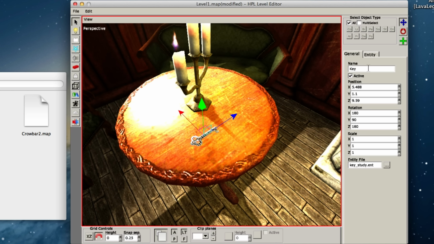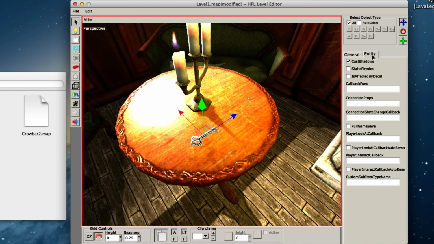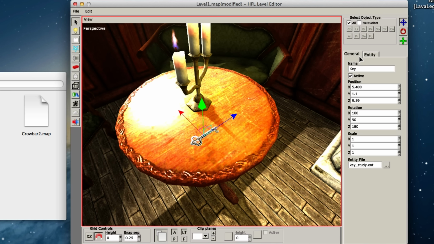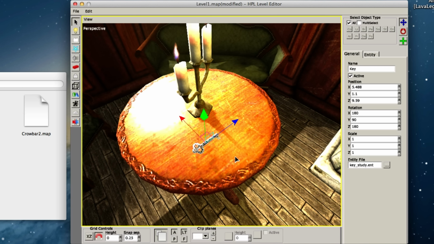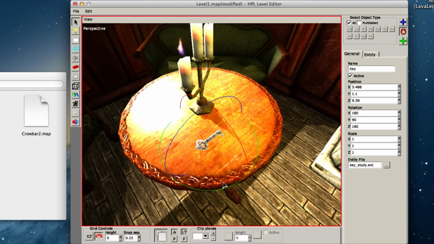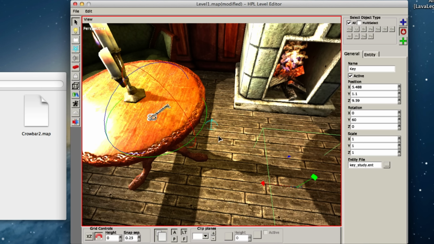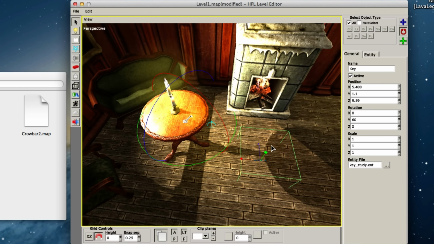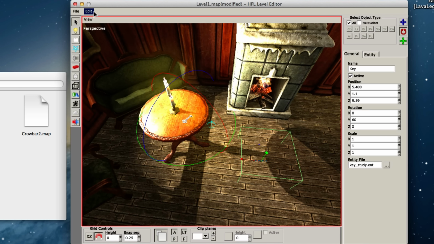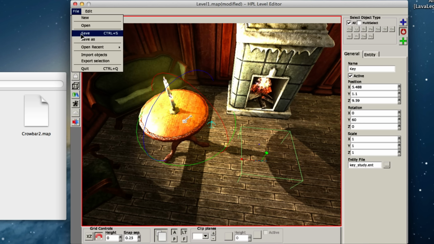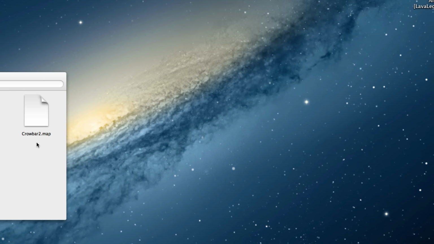Need to select it again. Okay, you can go on the entity tab right here, and this is not actually for the door unlocking. This part is just if you want to give it a custom name. So actually I'm going to do it a little later, but we'll come back to that. Actually that's all we need to do in the level. So yeah, we're going to use that key on the door, and it should be able to work once we have scripted everything. So be sure to save the map before we proceed.